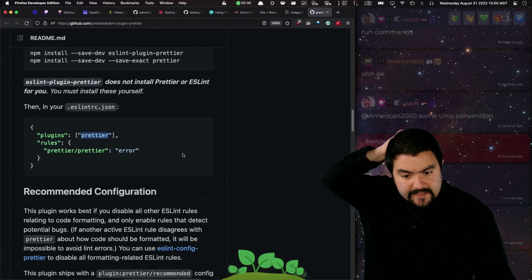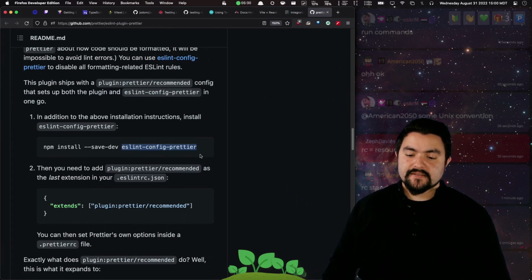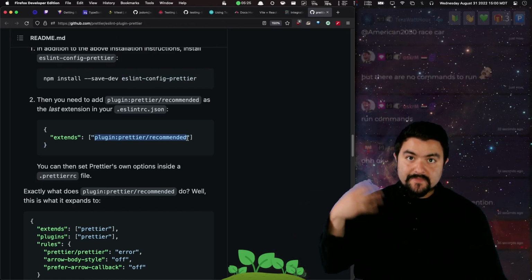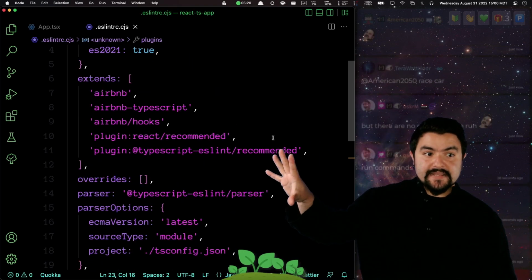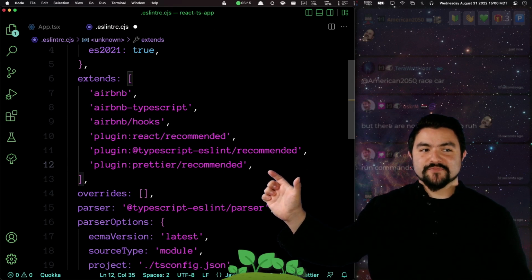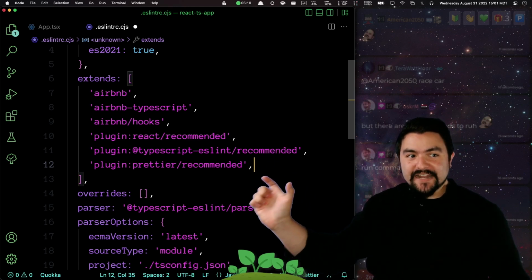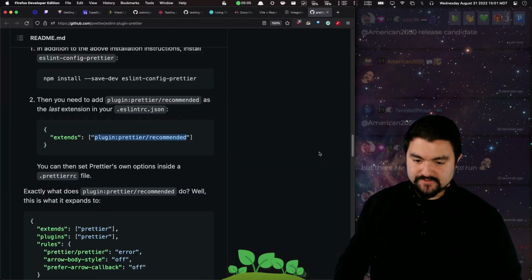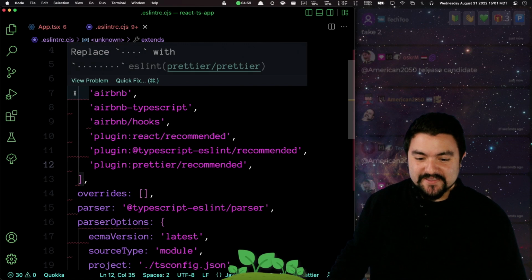And then in the docs, they mention you could add the Prettier rule, but we also installed this eslint-config-prettier, and what we can do is add this to our extends section, and that is automatically going to enable the Prettier rules. So I'll copy this, and then in the extends section, you want to make sure that this is the very last one. Prettier has some rules that might conflict with all of these other configs that we're extending, and so by adding that as the last one, we make sure that all of these other things work in conjunction with our Prettier rules. So at that point, I saved it. And you can see it's complaining.